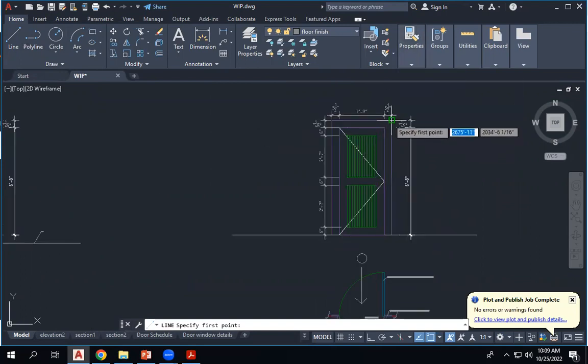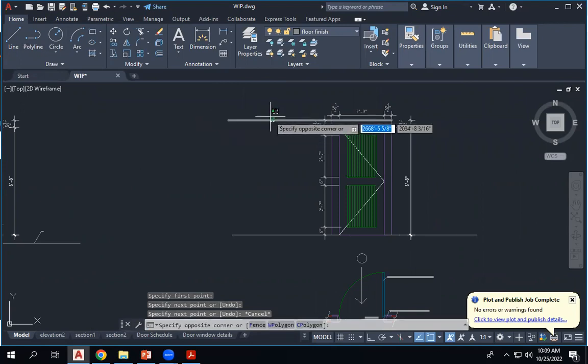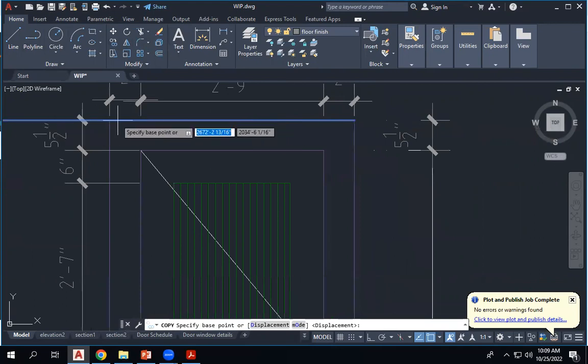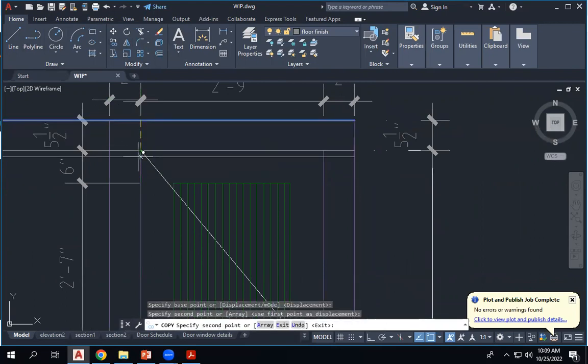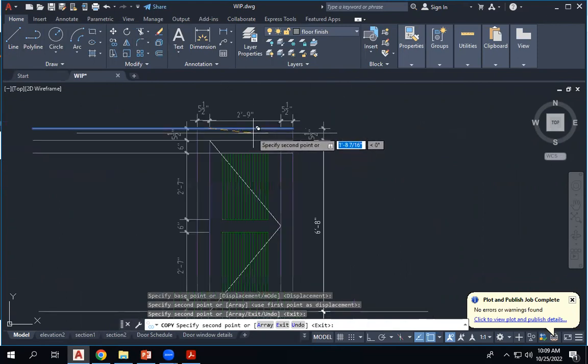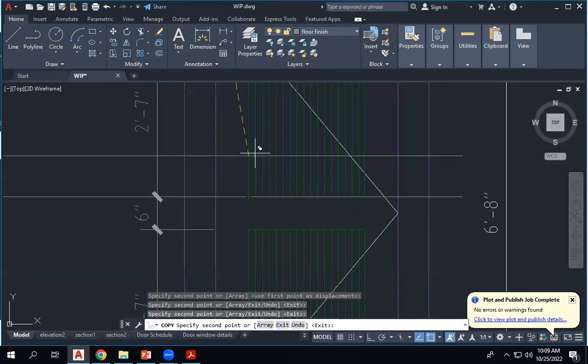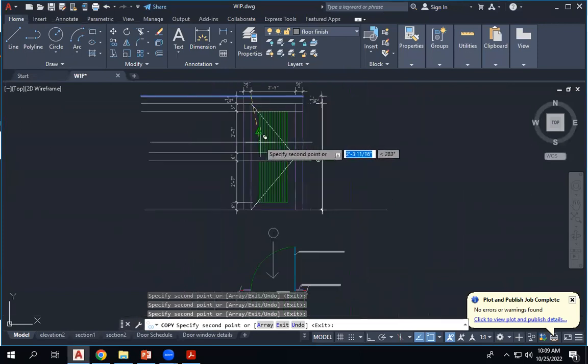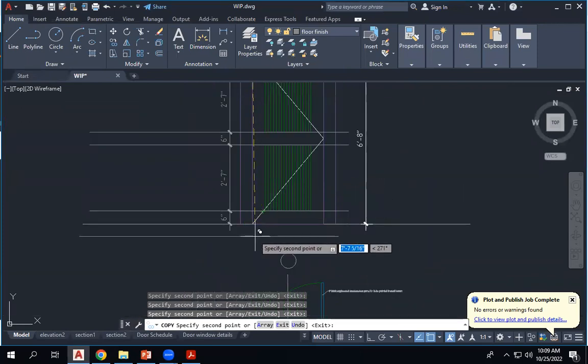So I will just project those lines horizontally into this direction. Just copy it. You see this architrave line, and this one, this, this.